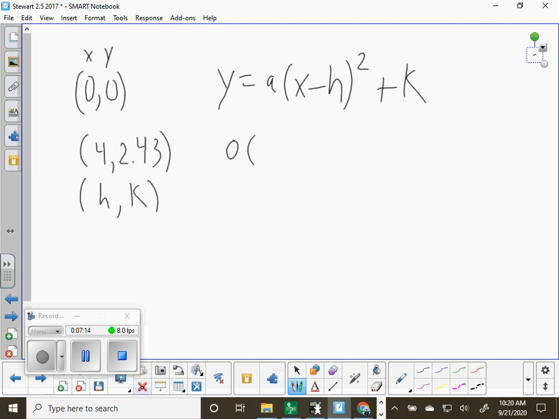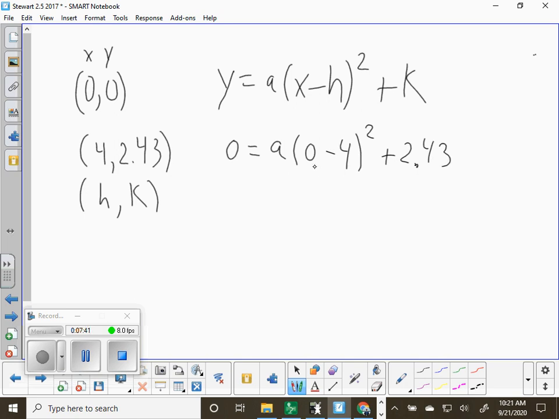So 0 equals a, and then x is 0. So the generic point was 0, 0. The h was 4, so it's minus 4 squared, plus k is the 2.43.